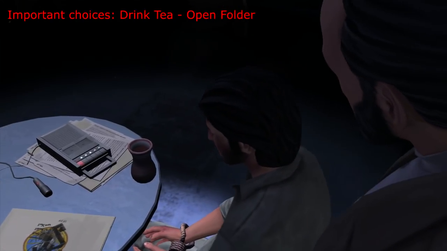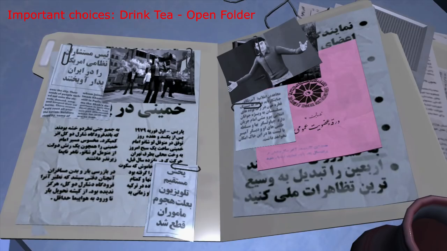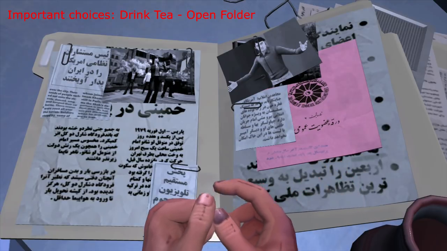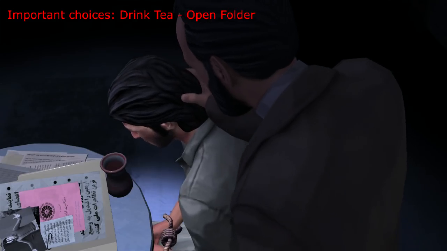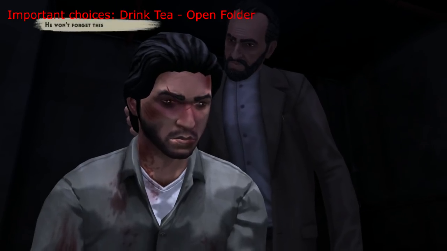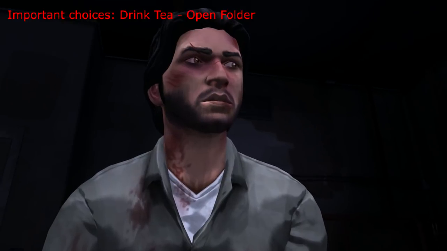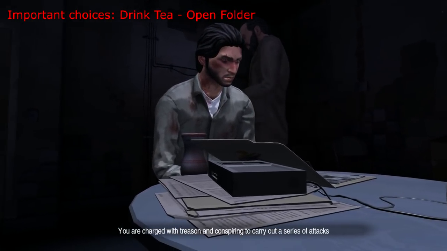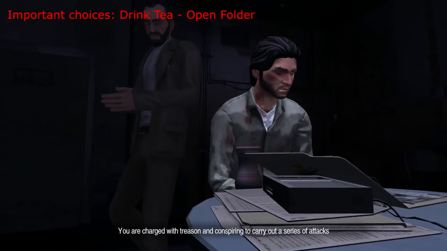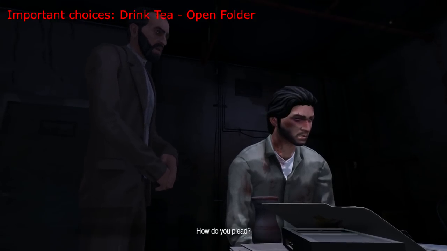Open it. Go on, open it. Or are you afraid to confront your past? Your photos rallied our nation to rebel against the Shah. But now, they are being used to identify those who plot against our new Islamic government. Good offering. Show me an act of good faith, and I will be fair. Reza Shirazi, you're charged with treason and conspiring to carry out a series of attacks against the Islamic Republic of Iran. How do you plead?